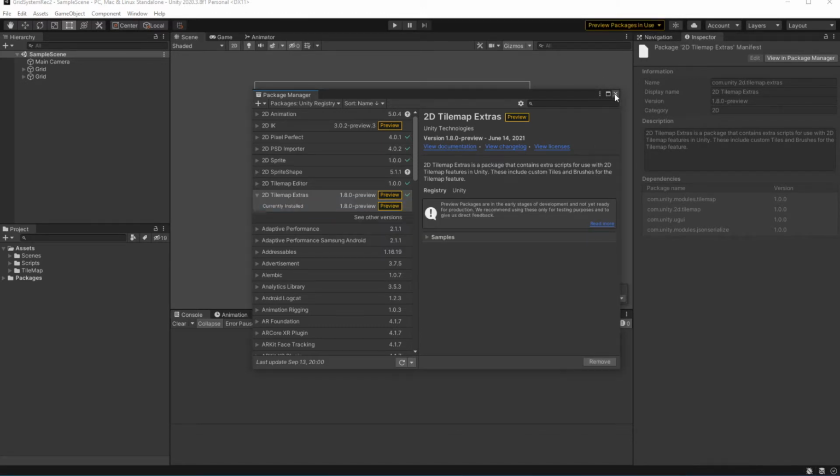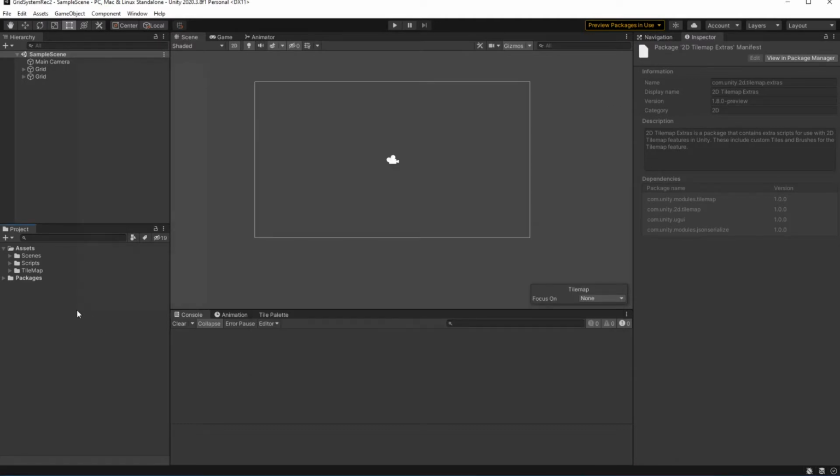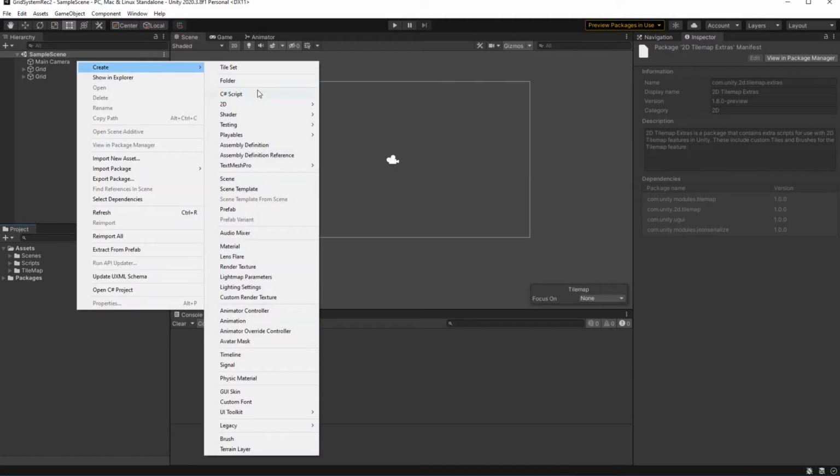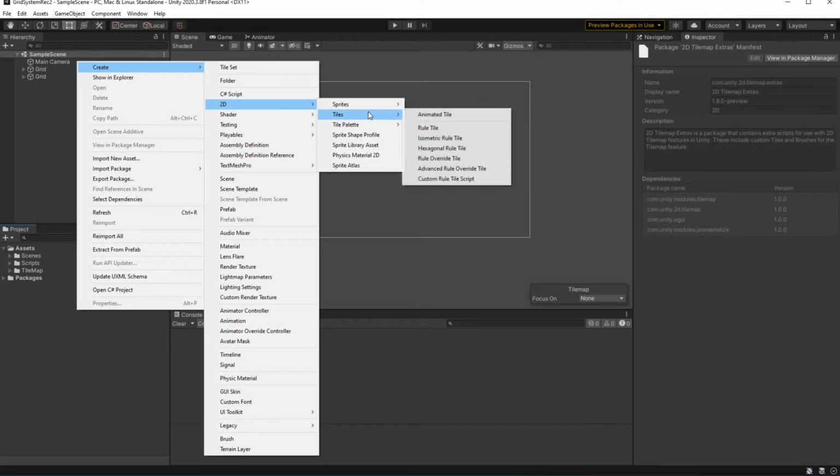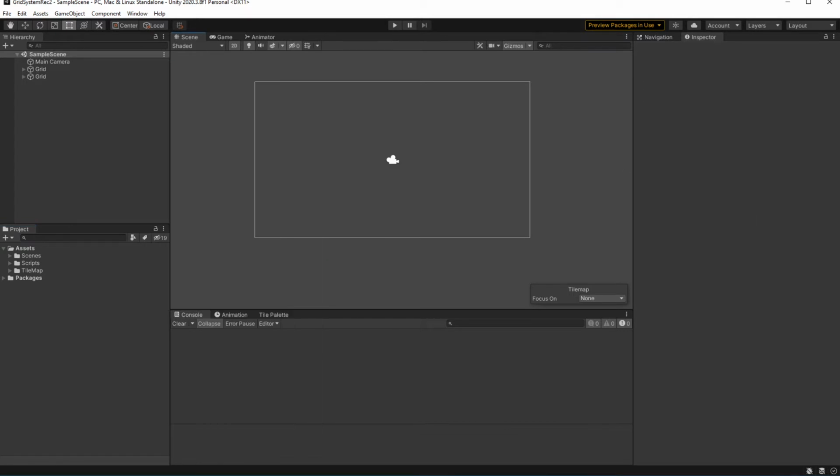If you did everything right, the RuleTile will show up here. Good. Import the tiles I link in the description, or the tile map you are going to use.